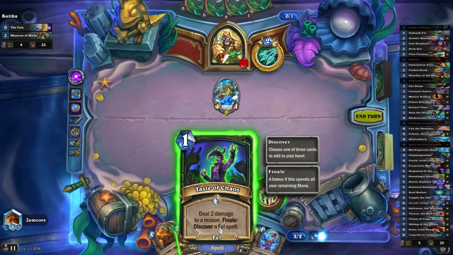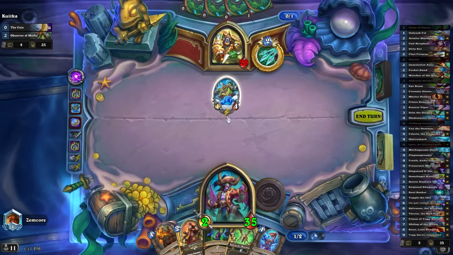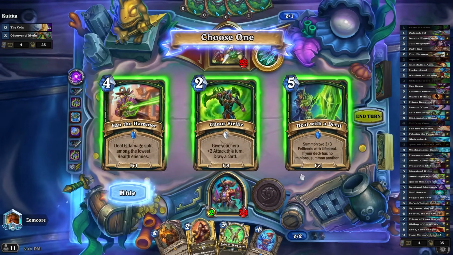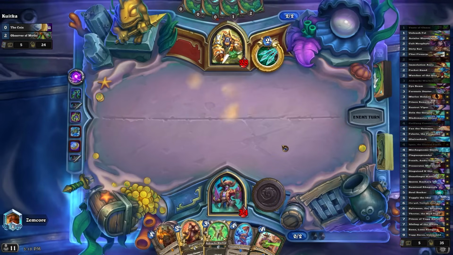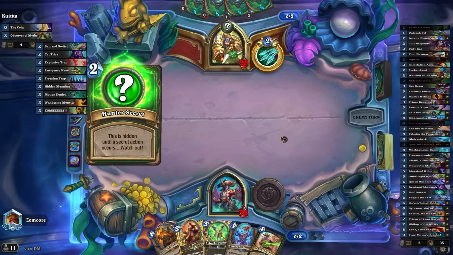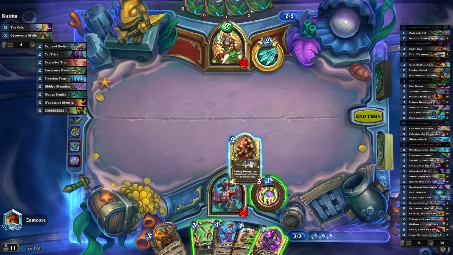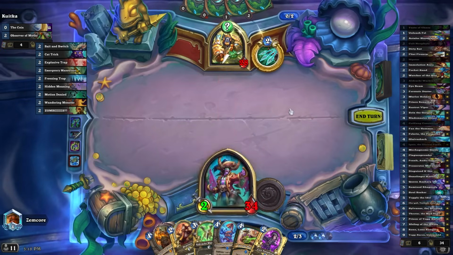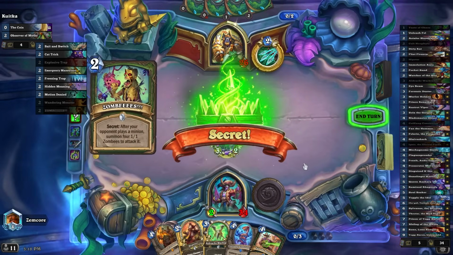You actually clear with Taste of Chaos. Guess we'll do that. Fan the hammer. I think that's good. Muzzle their magic. Job done. Bees.